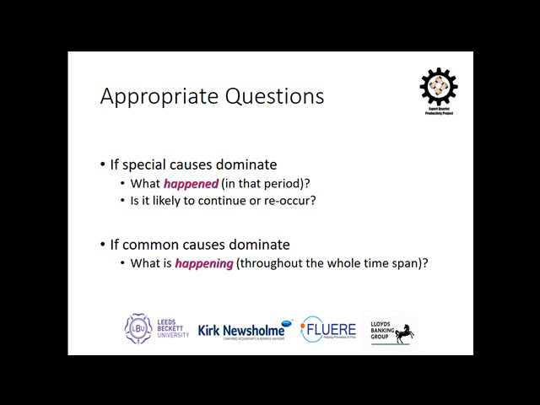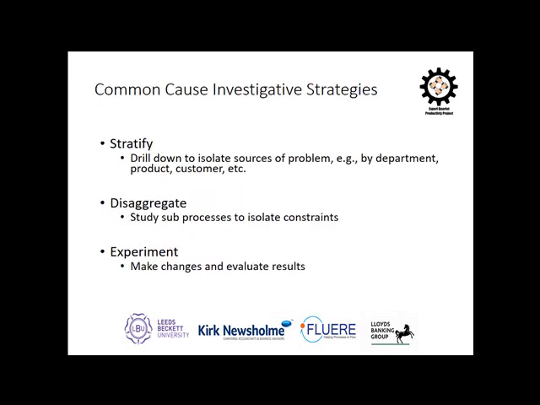So which things influence which other things. And you might have some idea, but you need to have some evidence to support that idea. So we're going to focus on common cause investigative strategies. So the first thing you do is to stratify. So is to see if you can find categories by which you could say, well, this category is more likely to produce a higher level of my outcome or a lower level of my outcome.